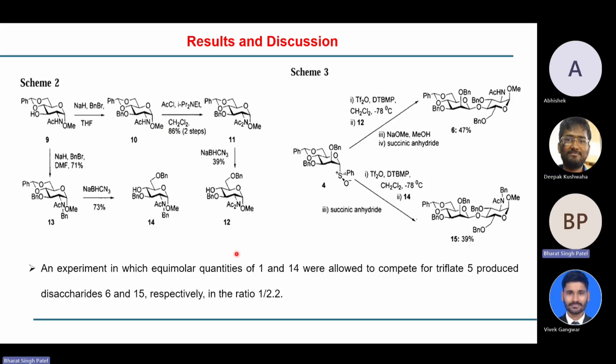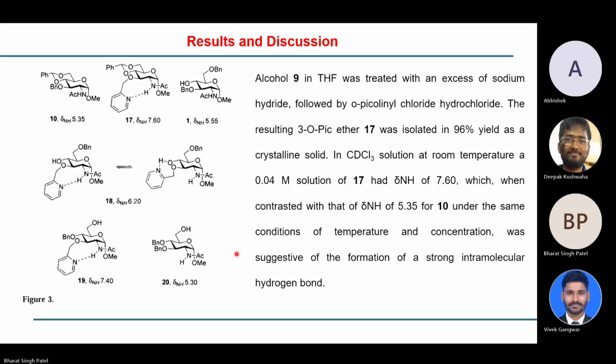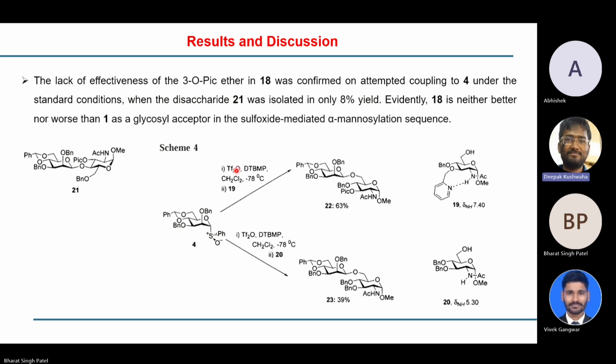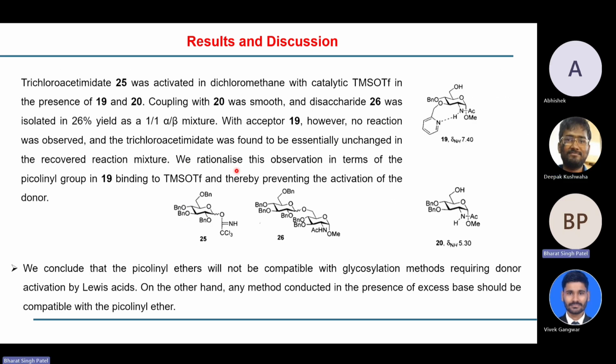Yes, in the letter they have discussed this in the case of C41. Here, this group itself is quenching the TMS triflate. So not only hydrogen bonding, along with that, since it is a kind of basic group, the reaction they have done was in a Lewis acidic or acidic medium. Somehow the catalyst is quenched. I don't exactly know, but maybe that is one of the reasons.